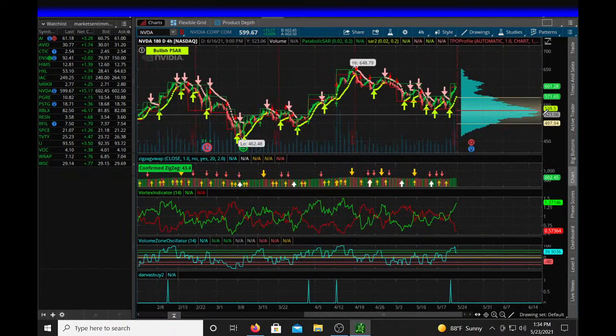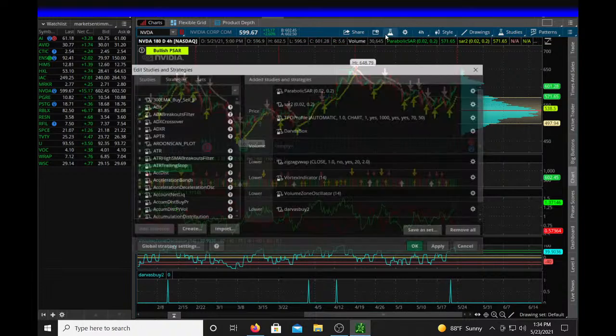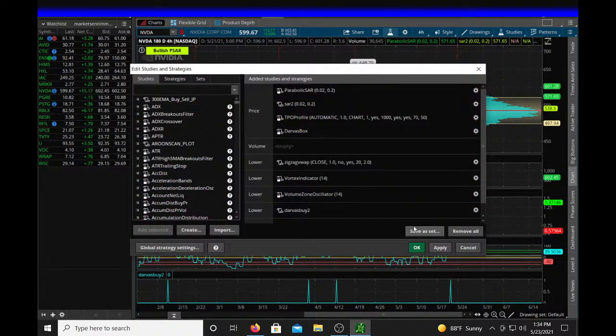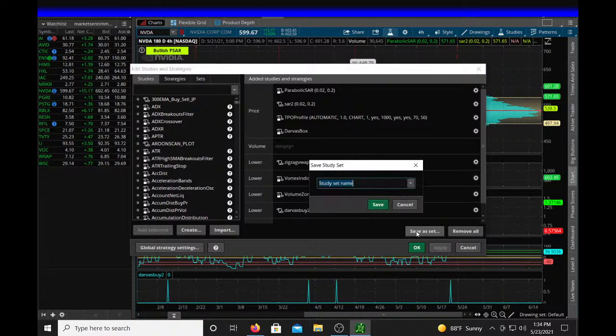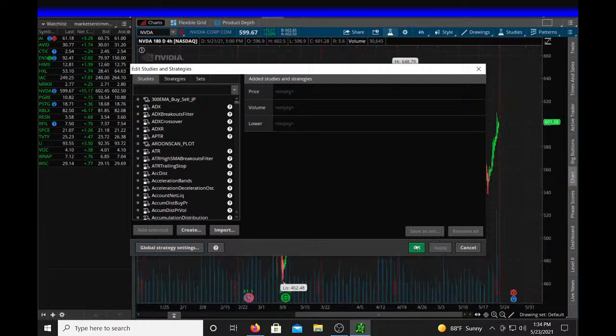And we probably won't be using any of this stuff here. So we'll just remove all, give us a clean slate.